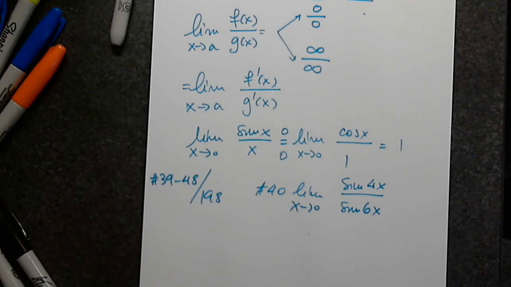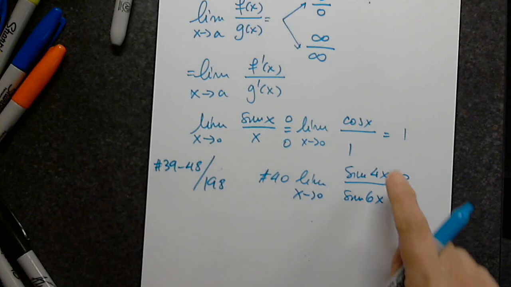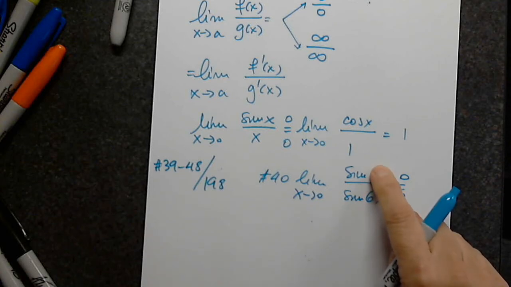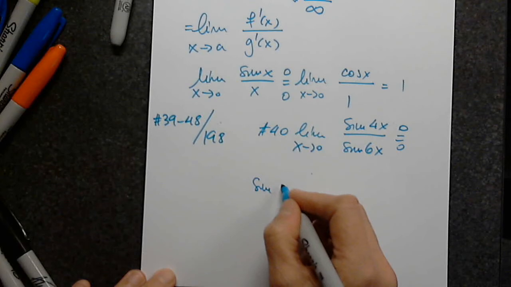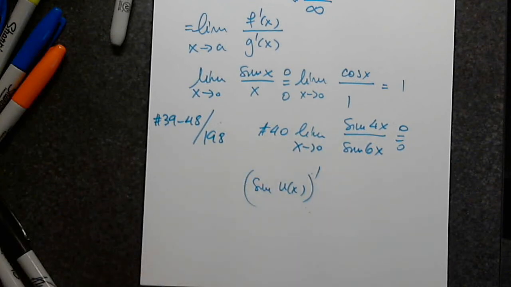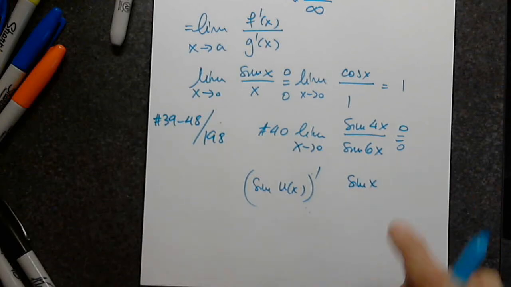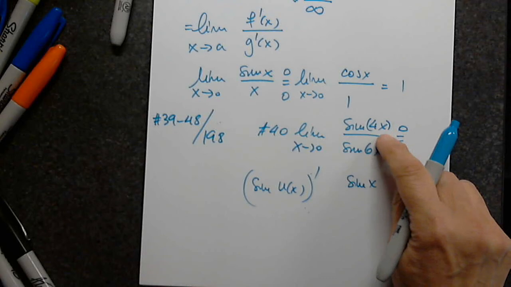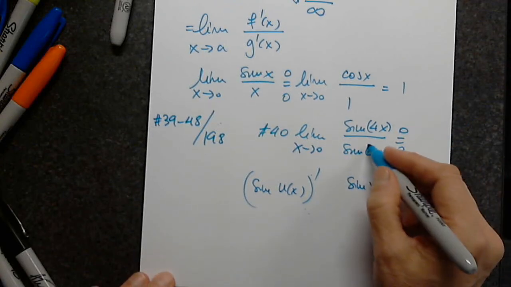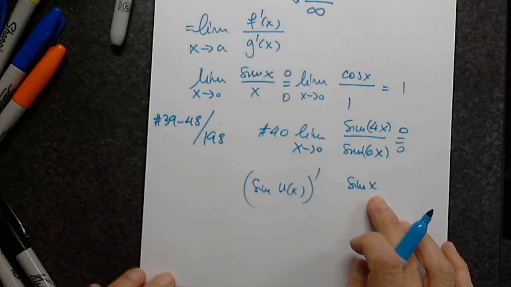I do run into a little problem here because the next section is the chain rule, and we don't know the chain rule, and we cannot apply it. So it is 0 over 0. We will apply L'Hopital's rule, but after we finish the next section, because this is not plain sine x. We don't know how to differentiate sine of a function of x yet. We only know how to differentiate sine x, but it's 4x. This is a totally different function than x. And it's 6x, which is a totally different function than plain x.